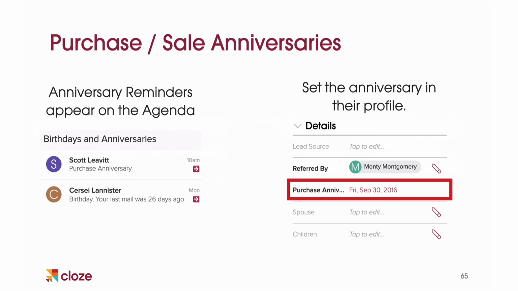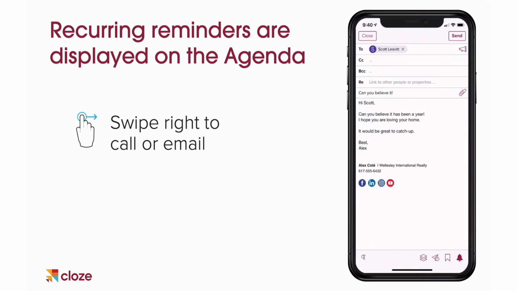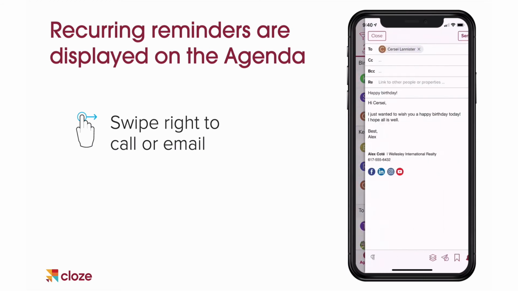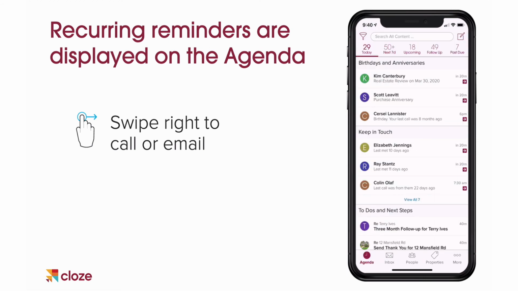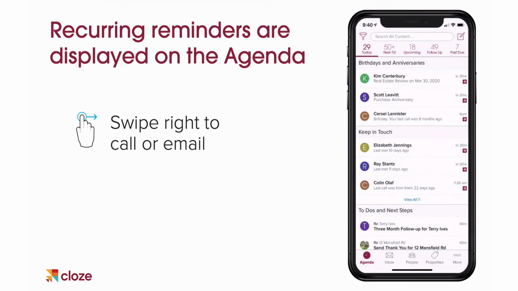Same thing for the purchase and sale anniversaries. Make it an exercise. Make it a little project. Try to pick off little bite-sized things each day, and you can get a lot done. Put those dates in there, and then we'll remind you. And then when they come due, you can just simply swipe and reach out. It makes it very efficient. Again, we're building a foundation for when we get busy again. Use this downtime. It's very easy to just send off a couple of these notes each day, but the data has to be in there to remind you to do it. So get it in there, and it'll really pay off for you.